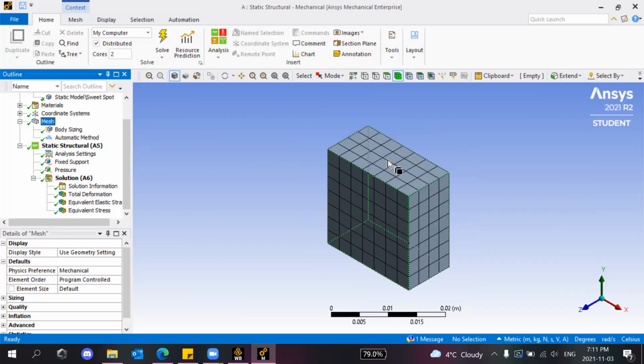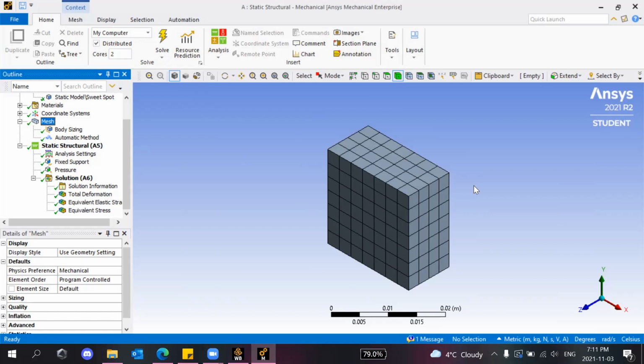Some errors that you might get when generating a mesh would be A, your mesh is too fine, please make it bigger. Or B, the mesh cannot be applied to your geometry because your geometry is too complex. So this is a common issue that can come about in design projects. Say if you're designing pretty complex materials with very tight corners or very small edges and whatnot, ANSYS might not be able to make a mesh around those geometries because of those very, very fine sections.